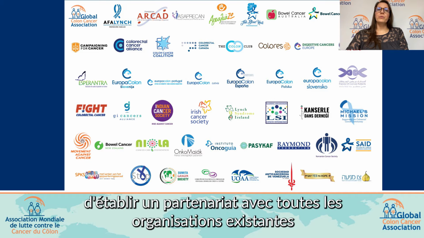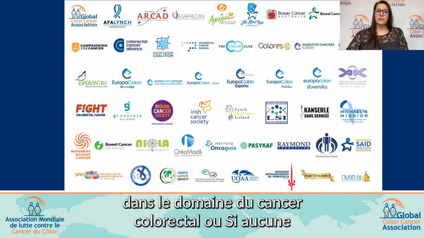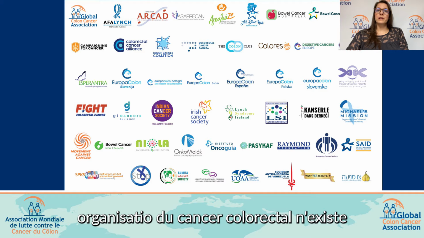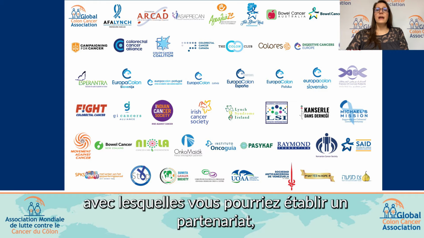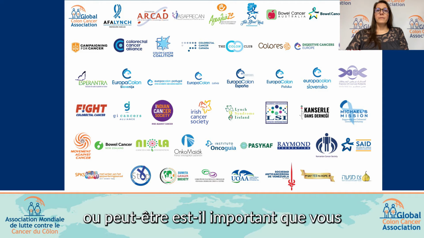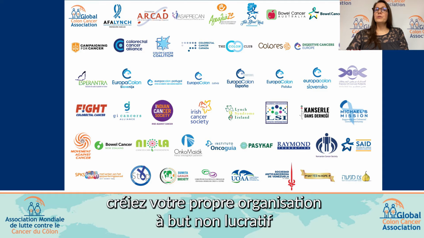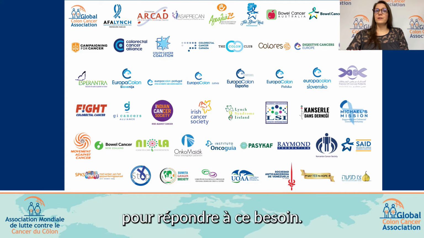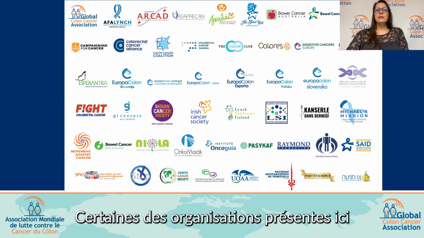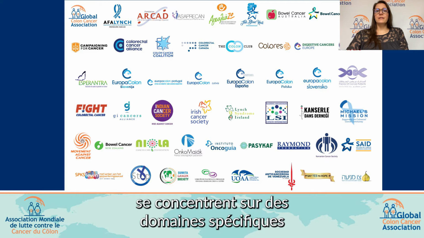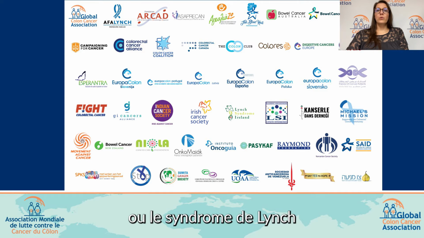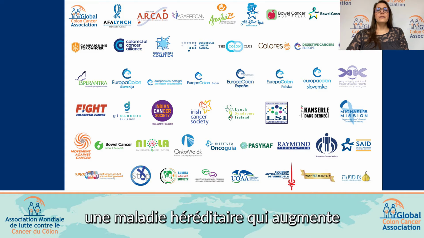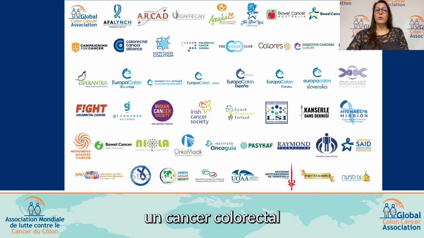Our goal is to partner with all existing colorectal cancer organizations, or if there is no existing colorectal cancer organization in your country, contact us so that we can help you locate organizations that may be an opportunity to partner with. Or perhaps it is important that you would establish your own nonprofit if no organization exists to fill this need. Some of the organizations here focus on specific areas of colorectal cancer. For instance, early age onset colorectal cancer, or Lynch syndrome, a hereditary condition that drastically increases your risk of developing colorectal cancer as well as other cancers.